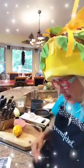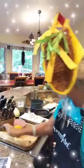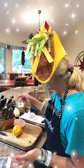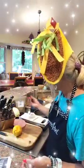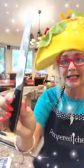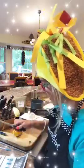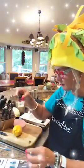Okay. We got the mango peeled and we need a half a cup of it diced. So the paring knife is perfect for peeling, but it's really not that great for chopping. So here's the utility knife. Oh my heavens, so fancy. Let me just show you.